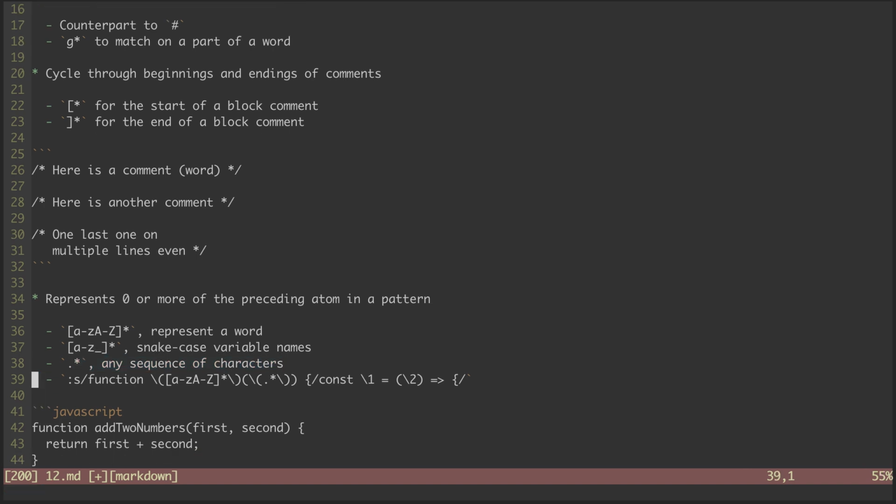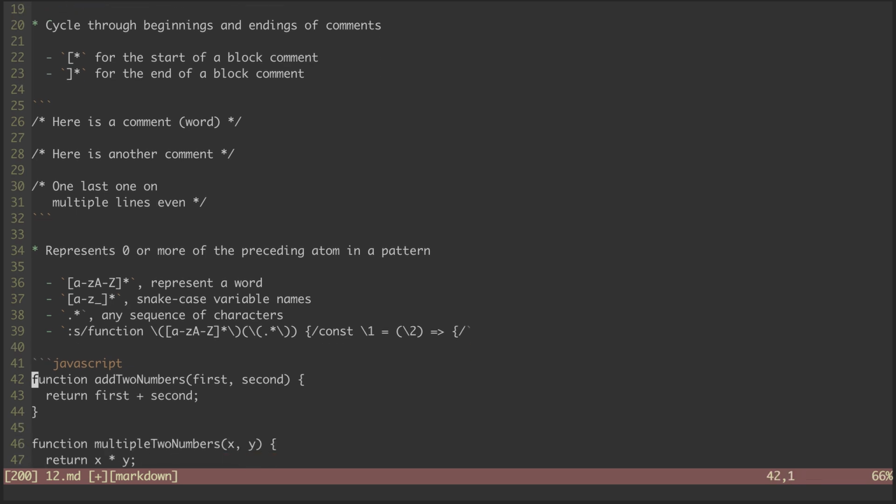Now for a fun example. Check out this substitute command, which uses a couple of those star-based patterns. This will replace an instance of JavaScript's function syntax with the anonymous function syntax. Let's try this out. We start a substitute command and match on the function keyword. Opening a capture group, we match on any camel case function name using the star. Close the capture group, and we're already seeing the match come together. Now we handle the parameters with an opening paren, another capture group, matching on anything, close the capture group, and close the paren, which snaps the match into place. And then let's tack on the opening curly.